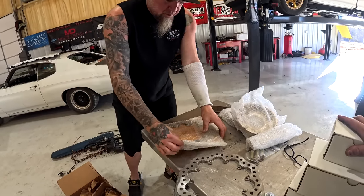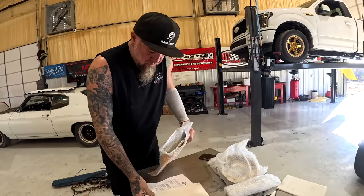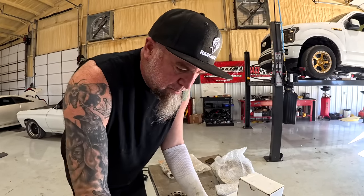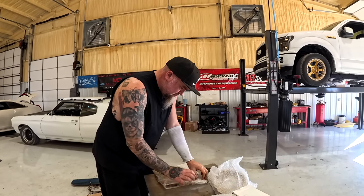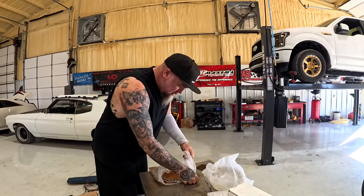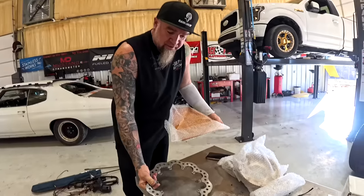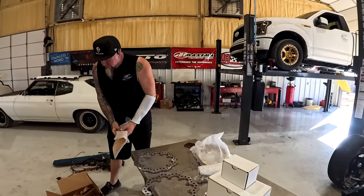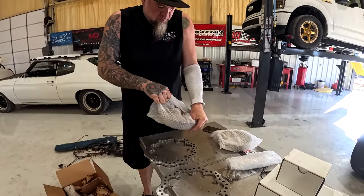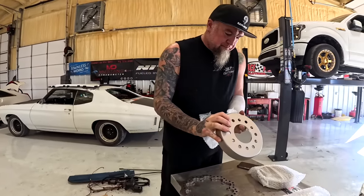Man, I'm serious. They stopped on my truck. That last race I had at B&R, I was trucking down through there and there was road construction at the corner. And man, I got it shut down in time. I don't think I could have with my old brakes that was on the truck before. I feel like Cletus got the first set of these, right? He did. Cletus got the first set and we've had these for a while. We just haven't had time to put them on. We're running out of time to do stuff. Man, it's a pretty nice piece.